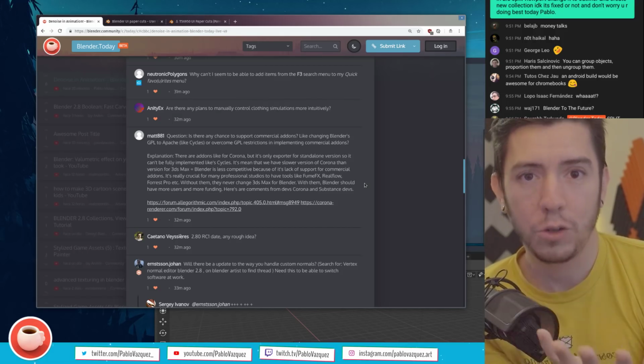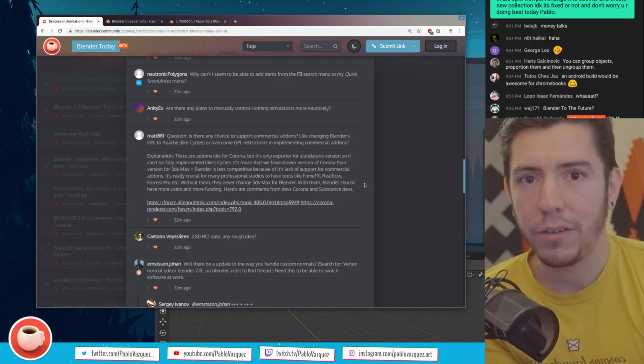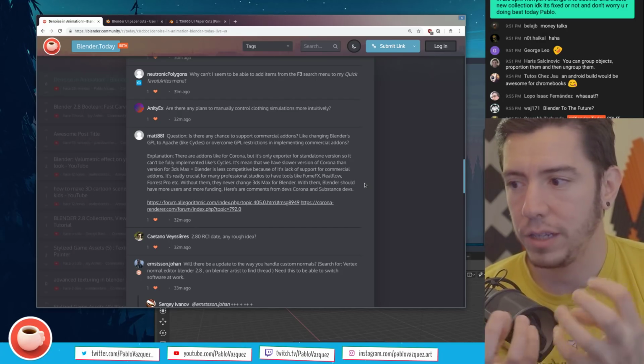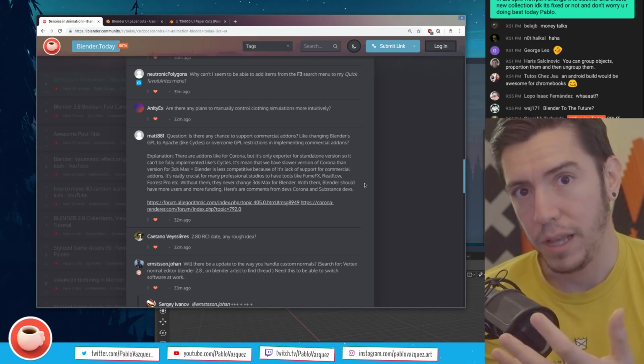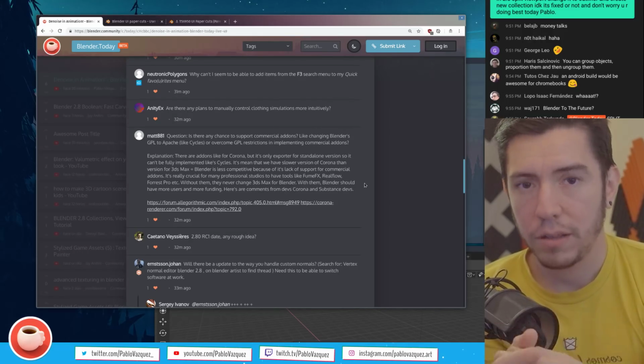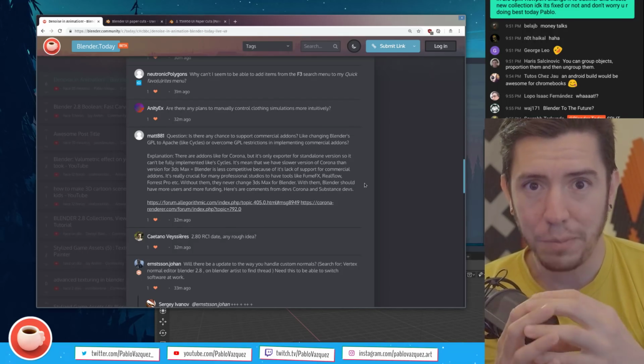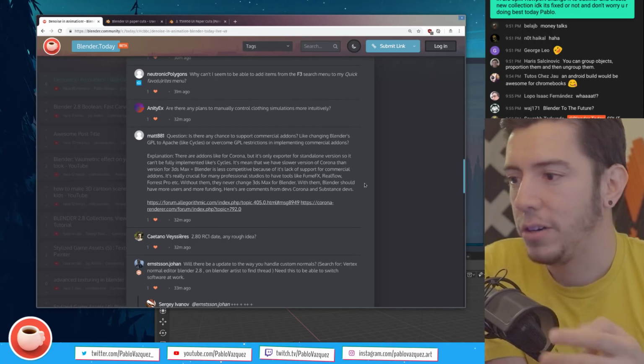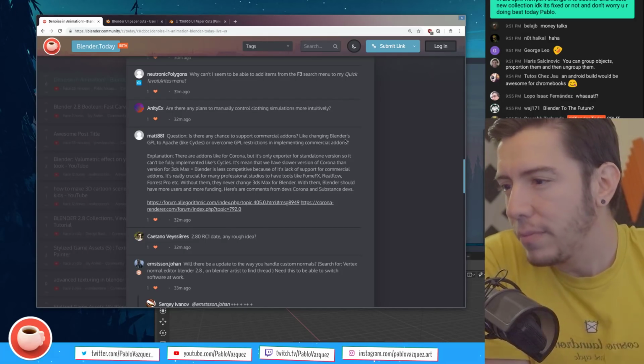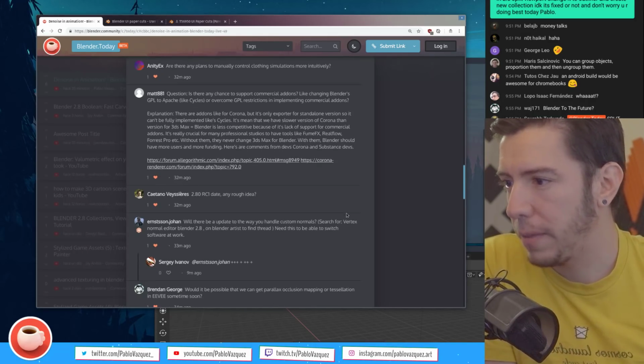And that app could be made open source, and it will be completely fine with Blender's GPL because it's an app that is using Blender code, and it's open source. They just need to open source that part. They don't need to open source the whole app. But yeah, basically that would be one way of doing it.